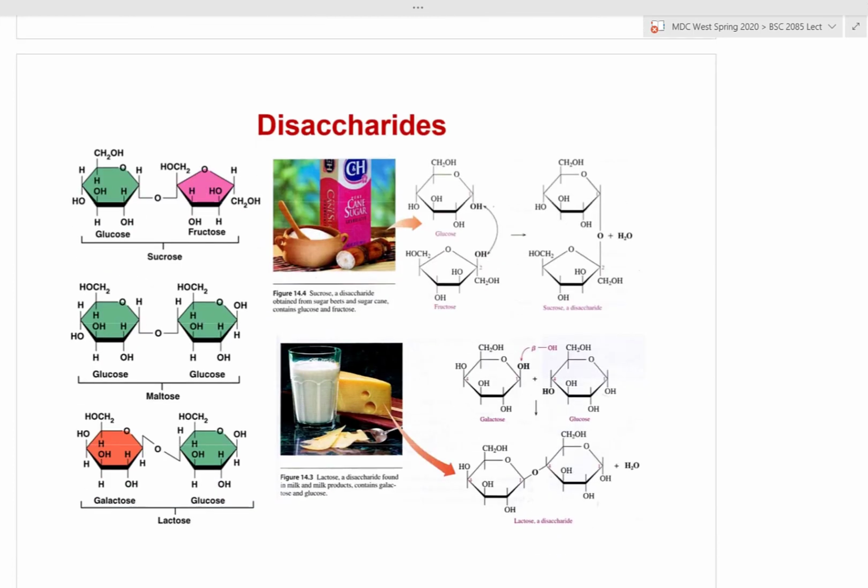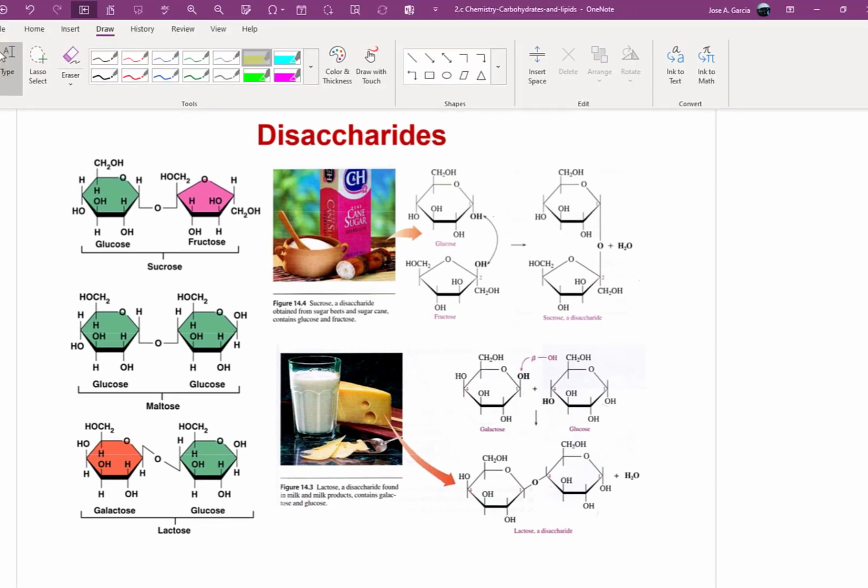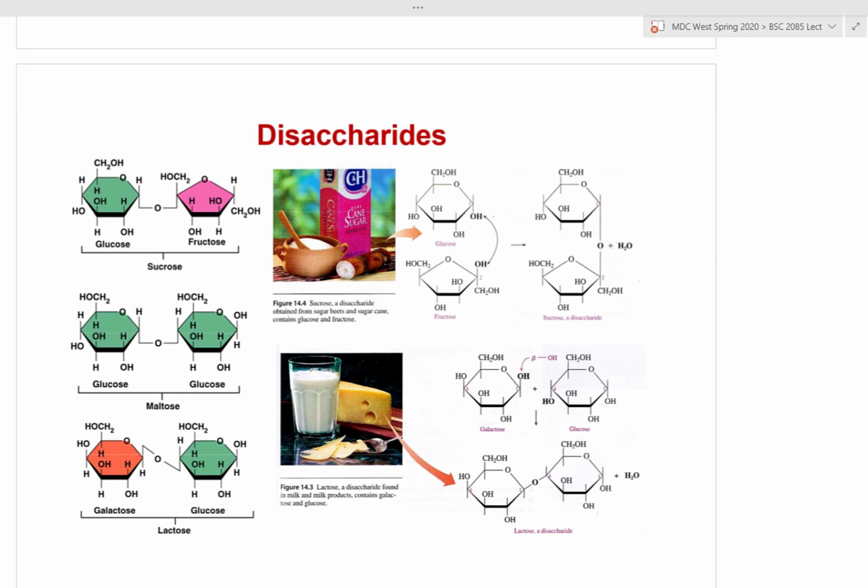So let me just give you the example of monosaccharides and disaccharides. So what are monosaccharides? Your monosaccharides are going to be what? Glucose. I know it says disaccharides there on top, but your monosaccharides are glucose, fructose, and galactose, the three that I just highlighted. So glucose, fructose, and galactose. Where do you get glucose from? Sugar. Sugar from where?